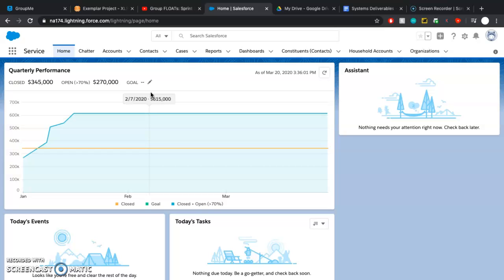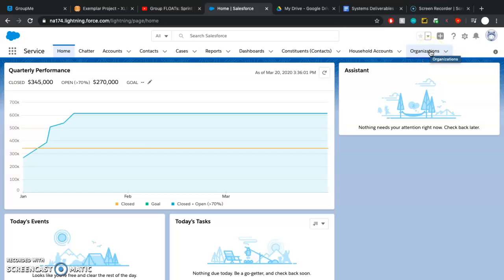So to start, our first user story was to create database schema, and this was accomplished by setting up classes with respect to the entities of our project and their respective attributes within Salesforce. So for the acceptance criteria for this, all constituents field must be populated. We must have all concrete classes from the DCD, and this can be shown by looking at the tabs up here. So we have a constituents tab, a household accounts tab, and an organizations tab.